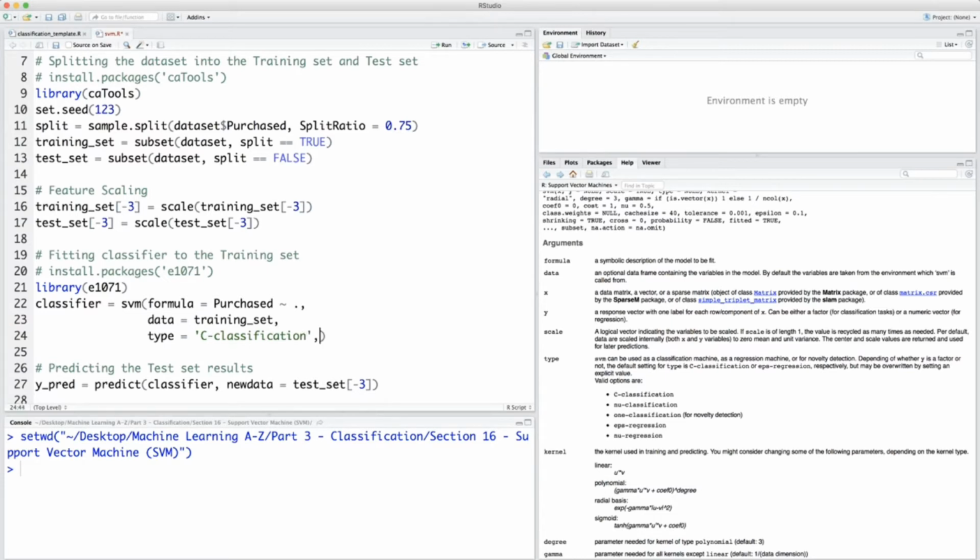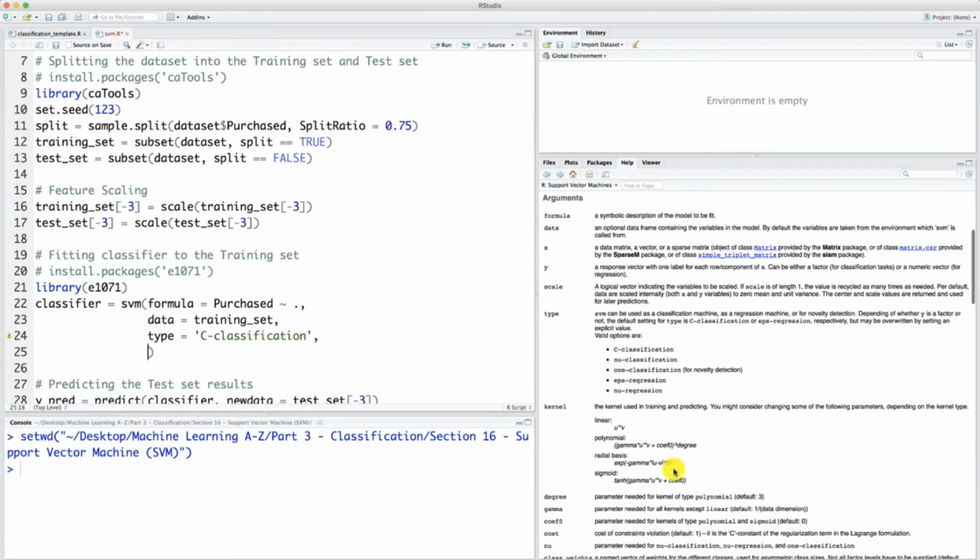All right. And now the last very important argument is the kernel. So we're starting with the basics. We're starting with the most simple SVM, which is the linear SVM. So here we're going to choose the linear kernel. And then we're going to try some more sophisticated SVM with some Gaussian kernel. So I will let you find out about the surprise. You can actually try to practice by yourself and play around with the different kernels.